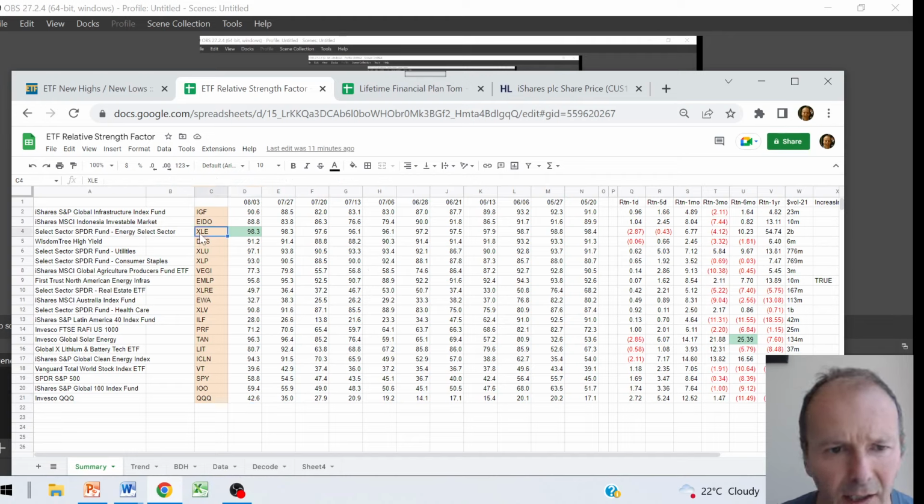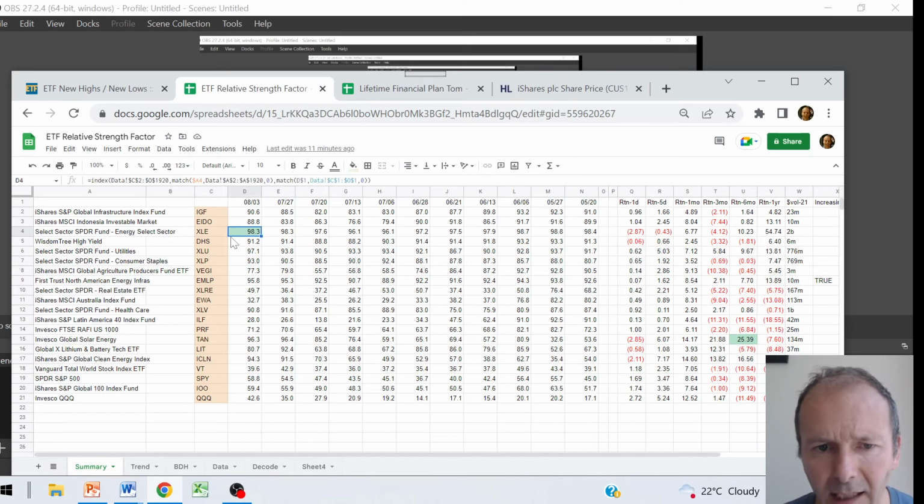So energy, such as XLE, this is clearly a dominant theme, but we don't want to buy energy at the moment because it's been so strong for so long that there's a possibility here of mean reversion, where the price could revert back to growth that's more in line with a longer term trend, which would be lower than the current price growth we're seeing. So something like 55% year-on-year growth is not sustainable, and that's particularly true in commodity markets.